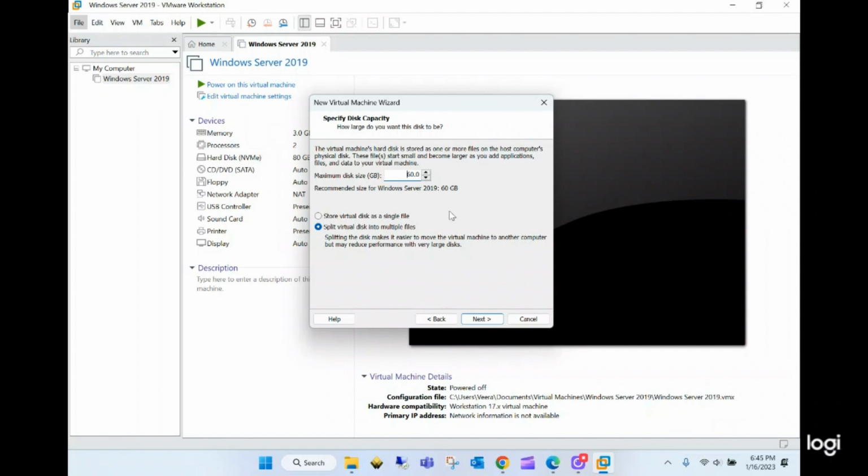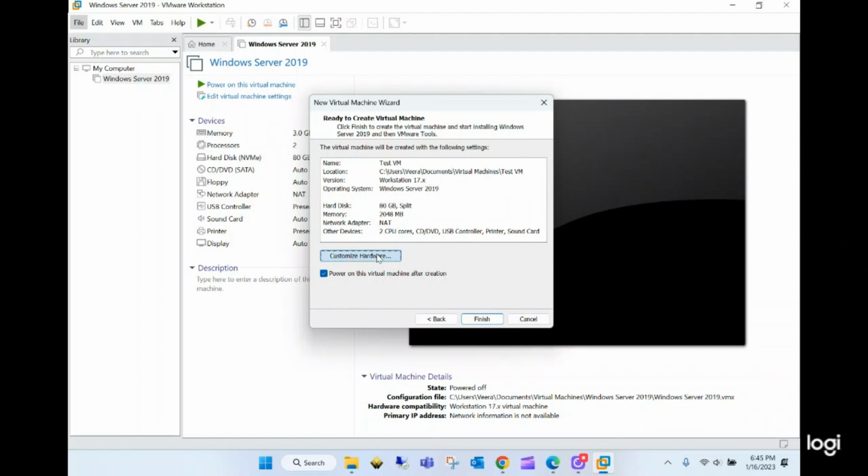In the next sessions, we're going to see how to install AD, and how to install DHCP and DNS. So I'm going to keep it at 80, as I don't have too much space on my PC. And if you have like a 1 TB SSD, then you can choose a bigger hard disk.